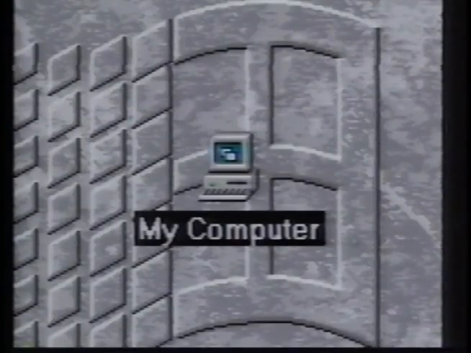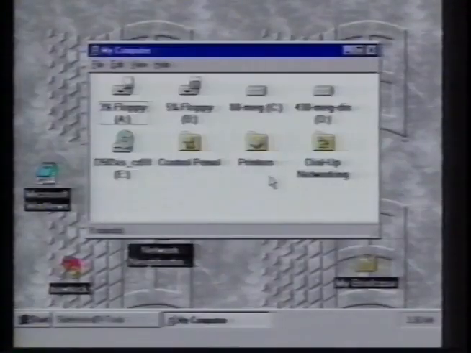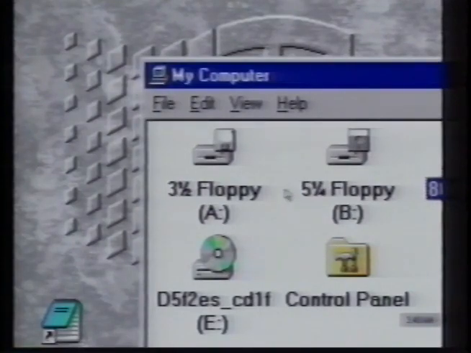To see what's on your computer, double-click My Computer. A window appears displaying several different pictures called icons. To use an item in My Computer, double-click the icon. The following list describes what happens when you double-click the various icons.